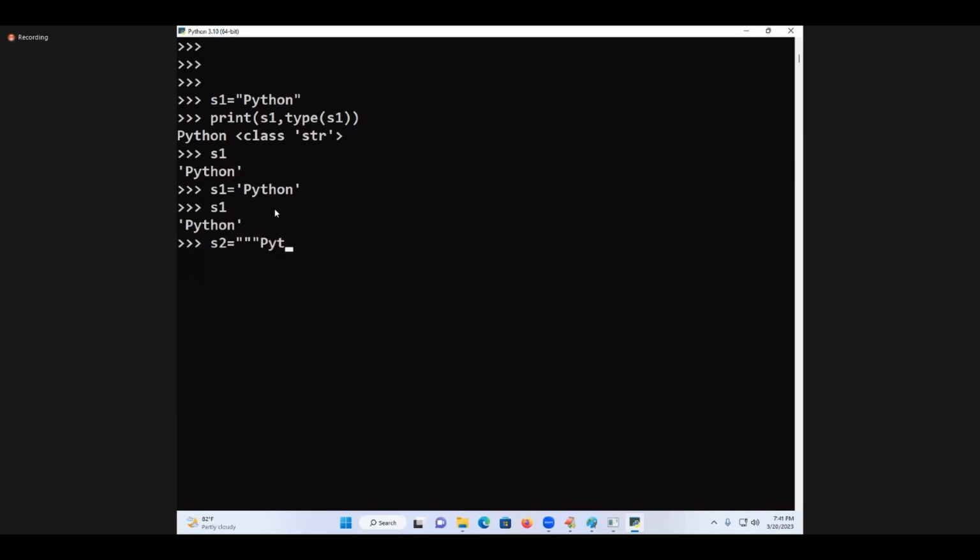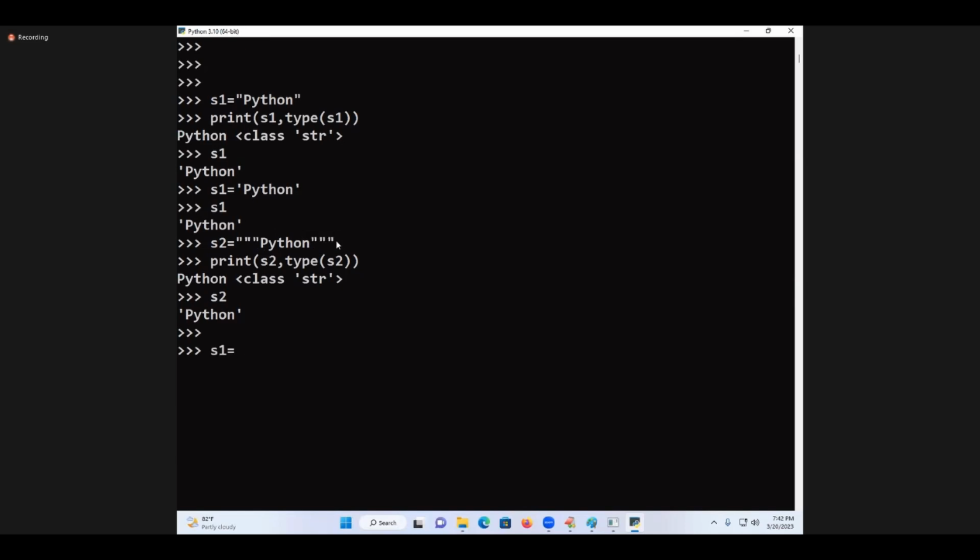Triple double quotes, Python. Now I am getting like this. Now I will say print of what? S2. Type of what? S2. We got official Python is coming. You print only S2, students. It will print what? Single quotes only it will print. Even though you write this much, it won't store all the quotes in the memory. To minimize that, it will take what? Right. You got it all?